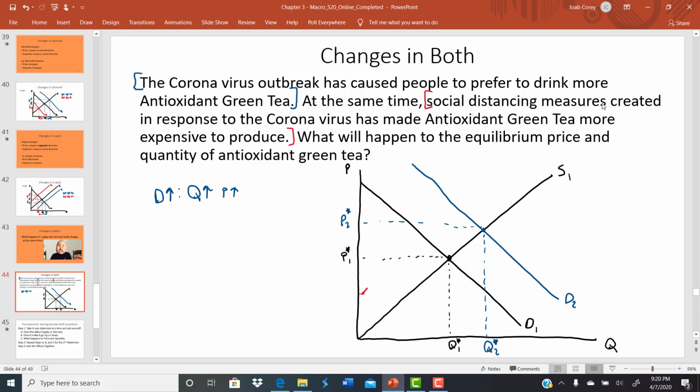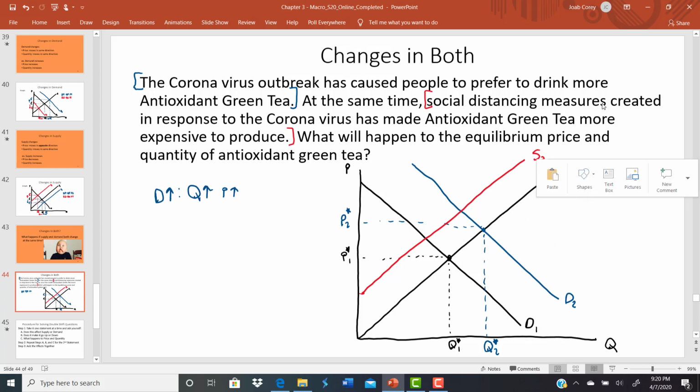So if we're drawing that graph out, it'll look something like this. We'll go ahead and call this S3, even though it's only the second supply curve on the graph, just to distinguish it from that second demand curve. And where that intersects D2, or our newest demand curve, this gives us a new equilibrium quantity, which we'll call Q3 star, and a new equilibrium price, which we will call P3 star. And again, as we can see, when supply goes down, that's going to make our quantity go down and our price go up.